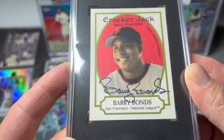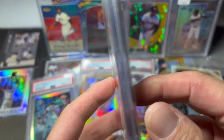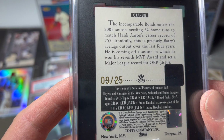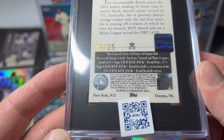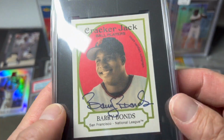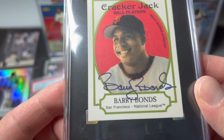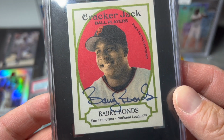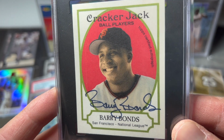So it's an upgrade with regard to corners, but a downgrade with regard to surface, which I've always said is the most important thing in a card. So it's one of the times where I guess I have to eat my words a little bit, be humbled by the fact that the corners were enough so that I have always wanted to upgrade them, the corners. I'm going to have to compare the raw card to this because I don't know if it was an upgrade. It may be just a second copy.